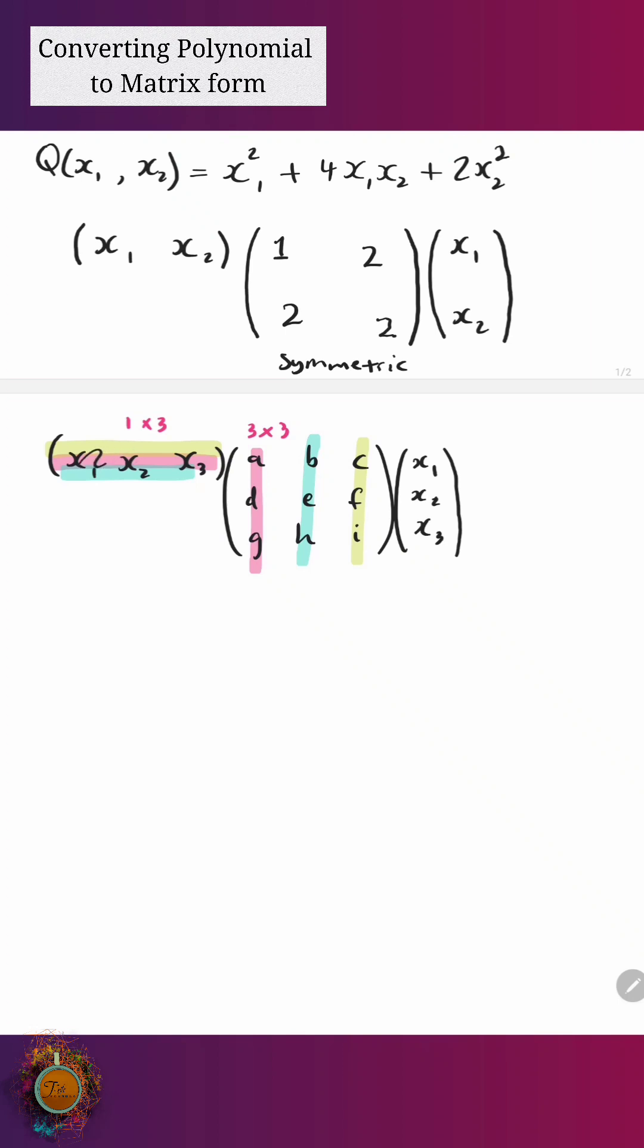So this is where we're going to take it. We have Ax1. So let's give ourselves a lot of space. Ax1 plus Dx2 plus Gx3. So the result is a 1 by 3. This is our first element in a 1 by 3. And now we've got to do the next element, which is going to be our B column multiplied in. So it's going to be Bx1 plus Ex2 plus Hx3. And our final element, which I'll try and squish on, Cx1 plus Fx2 plus Ix3. And as you can see, space is an absolute commodity. I'm just going to add at the end, squish in the x1, x2, x3.